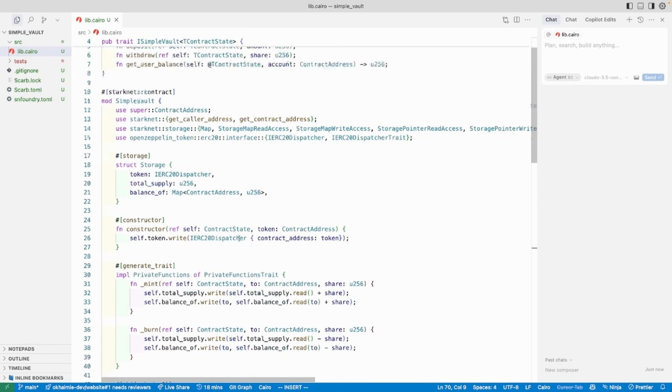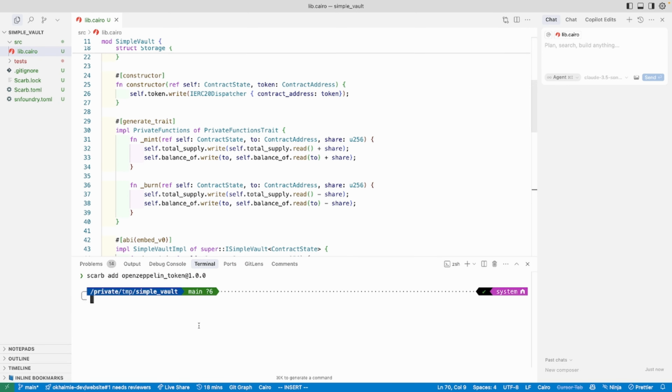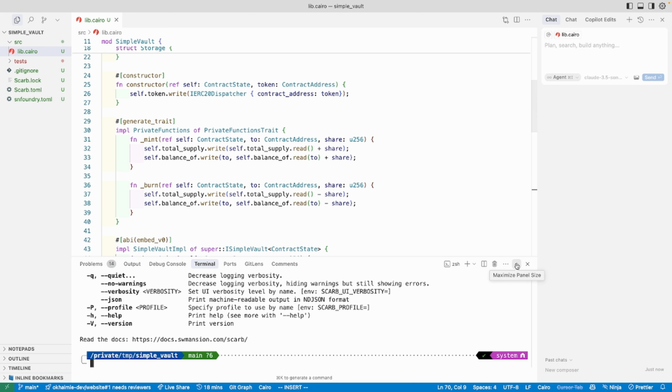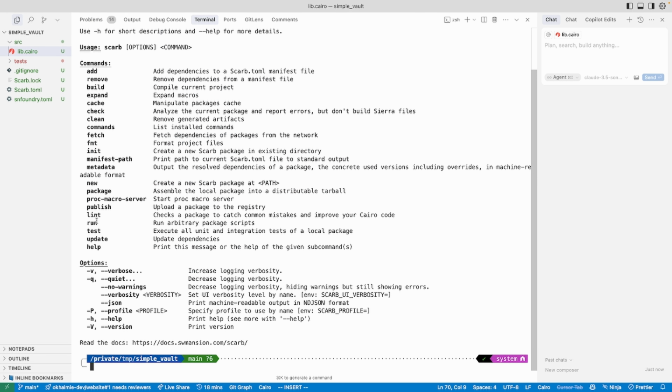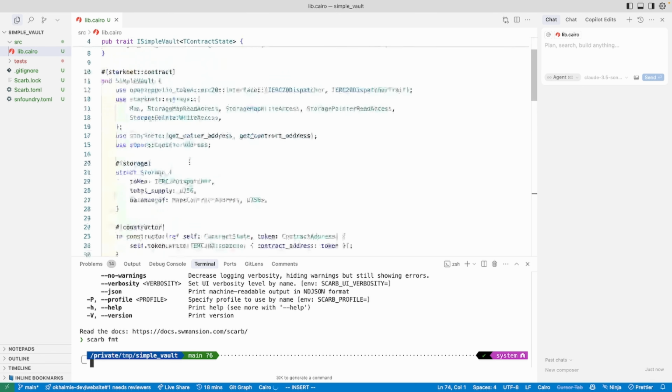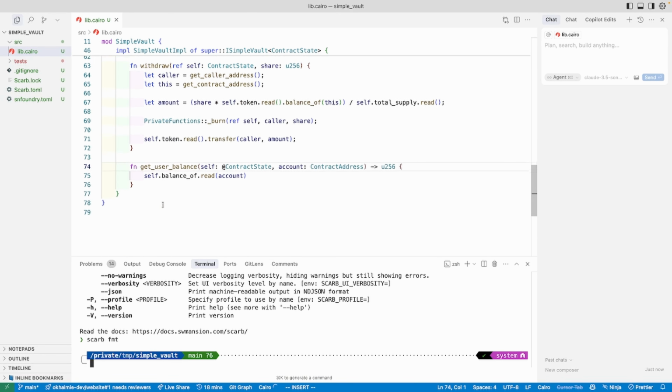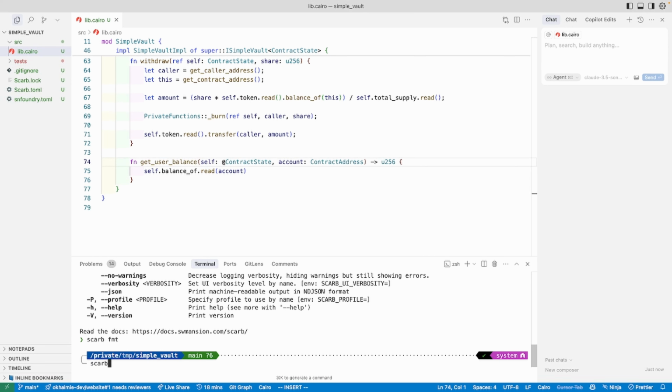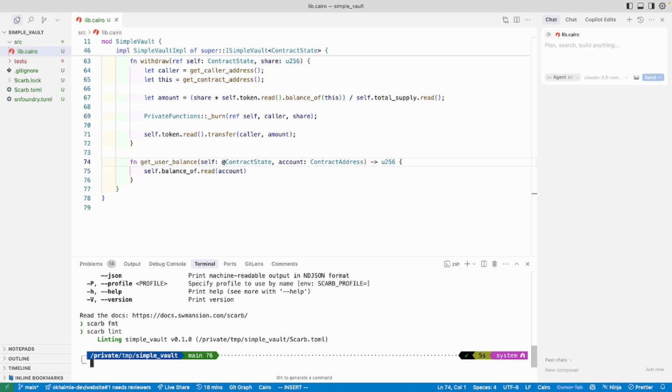So next step is, let's just run a lint. So if you check scarb help, you see some comments here. So I like to run the format and lint. So in this case, you just make sure that everything is okay. So if we do a scarb fmt, this should format it correctly. I think it was already formatted correctly. And if we do a lint, we should also know that this has no issue. Okay, so everything looks fine.